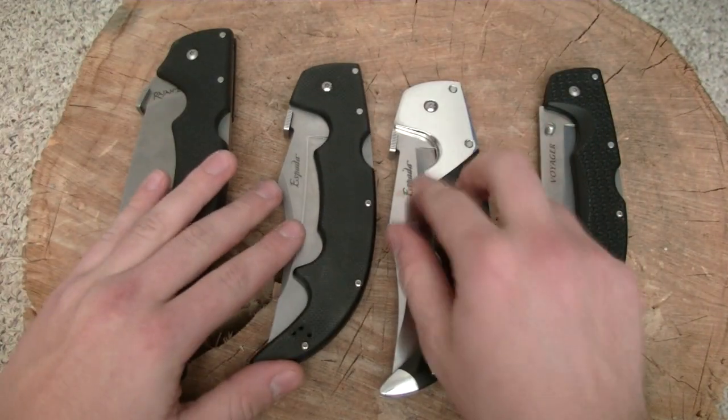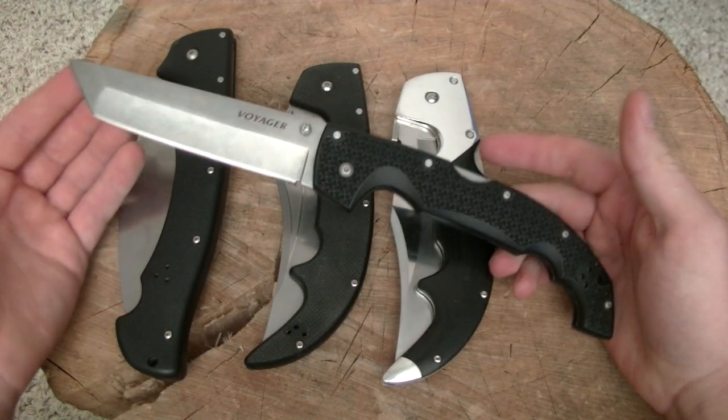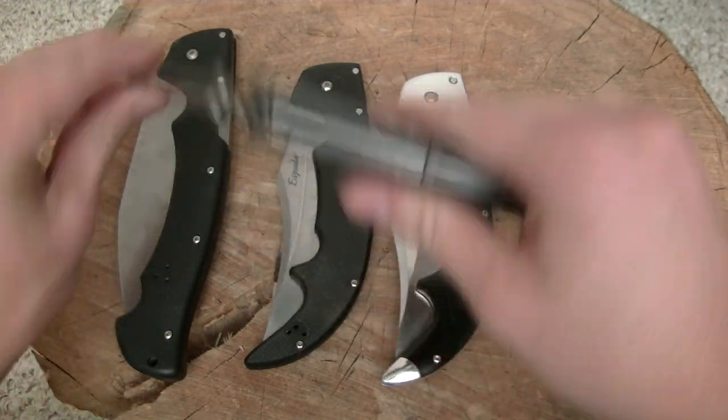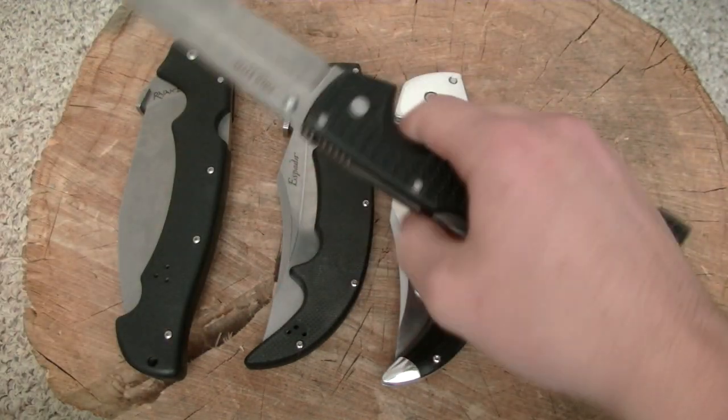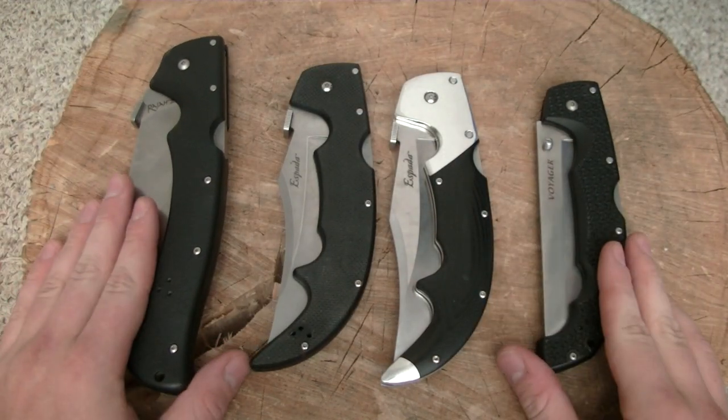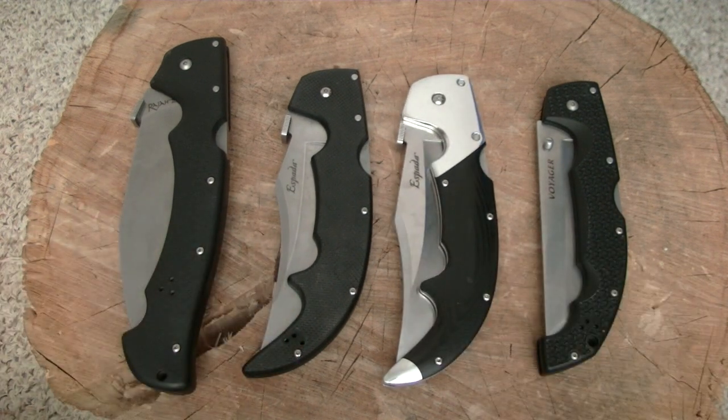I am looking to get one of the Espadas in the new steel. Then the Voyager, the first of the pocket swords that I owned — an absolutely incredible value option. You don't get the wave deployment, but the thumb studs are fast. Smooth knife, mechanically fantastic, just an all-around joy. The pocket swords are incredible blades I would absolutely recommend. Unfortunately, I haven't been carrying them too much. Being up at school, I've been carrying something more reasonably sized. I see these as being primarily for firearm backup and defense — since I'm not carrying a firearm at school, I've been content with something smaller.